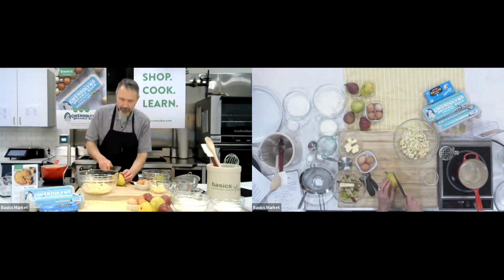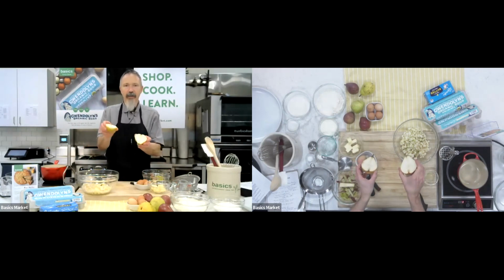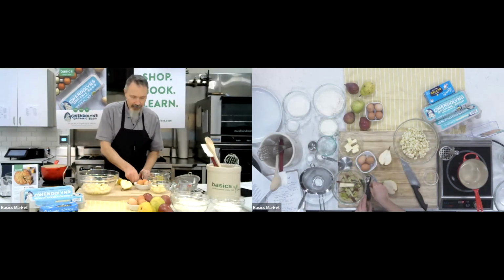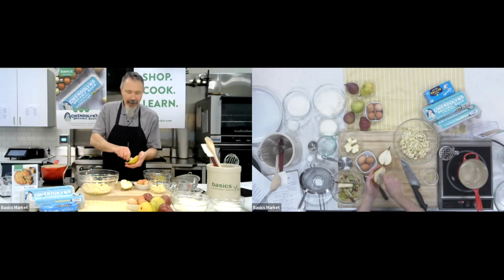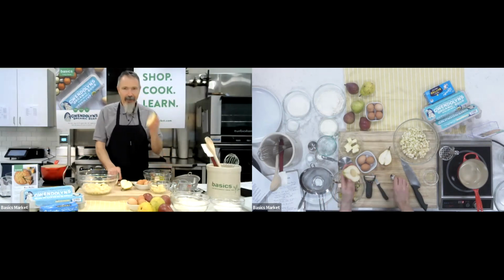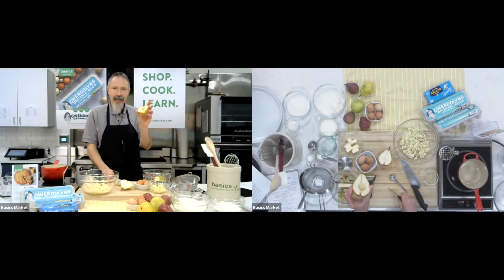So this one I'm going to go ahead and cut right down the center. And then with this method, you're exposing the core here, and then you just need a teaspoon measure, and you can pop the little seed pack right out. And then you can get the stem out with a small knife. A paring knife is good for this. And then you can take that right out.